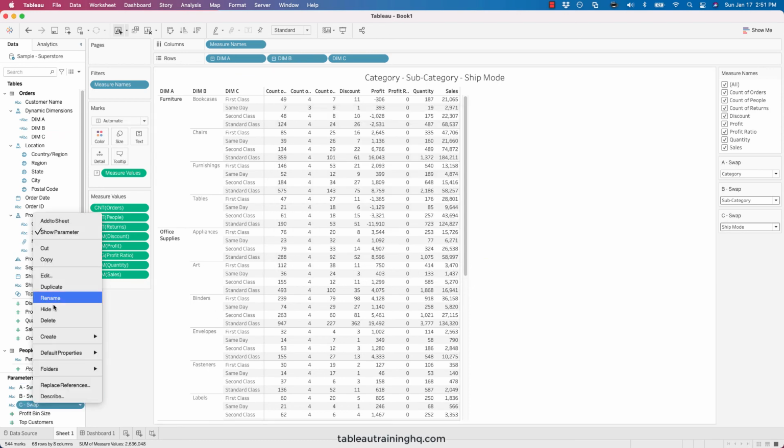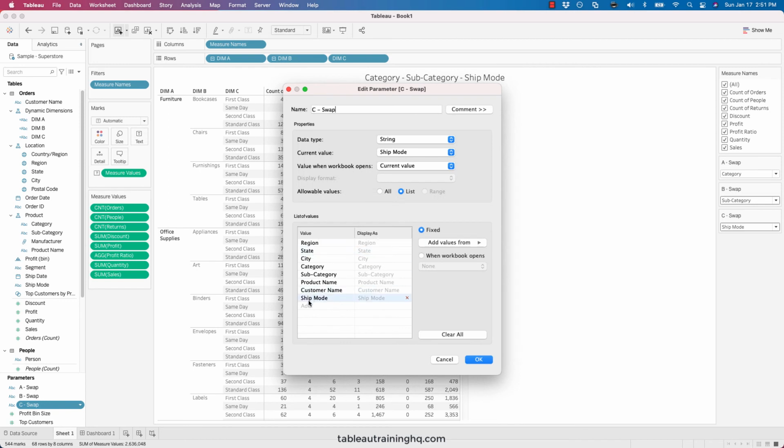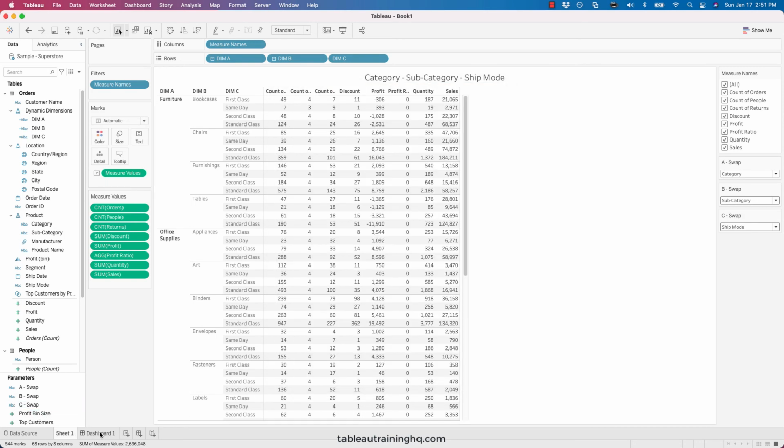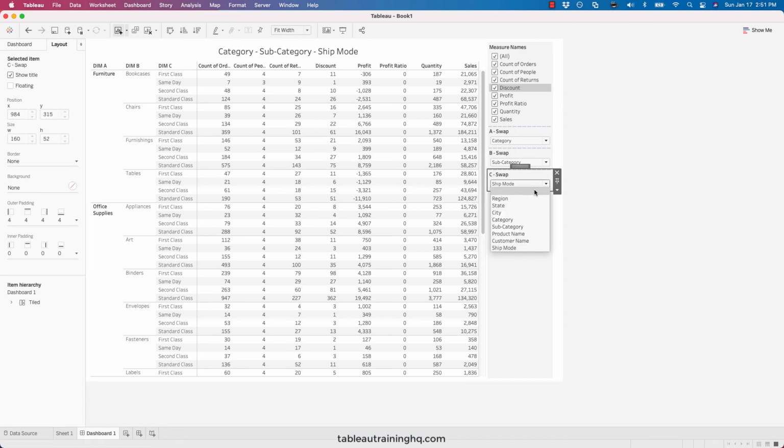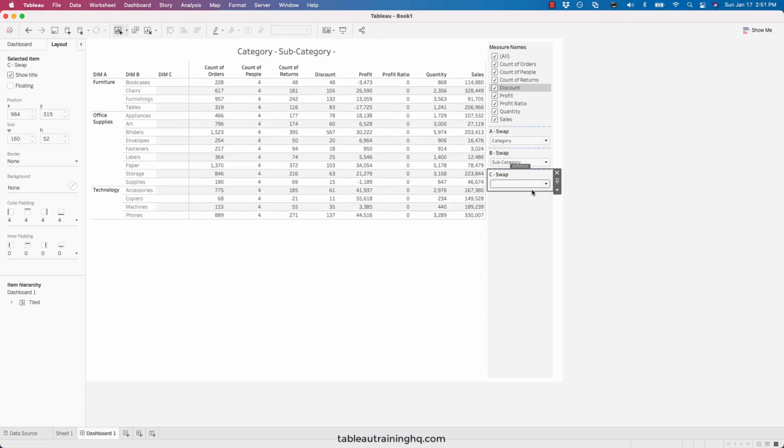We'll go to our C-swap parameter, which talks to that field, and we'll create just a space. We'll click off. We can see this row contains nothing but just a space. Let's drag it up all the way to the top there. Hit OK. Let's go back to our dashboard. And now when we select just this blank space here, it'll roll up all that data based on the next level up in the hierarchy. It allows for a bit cleaner of an output.